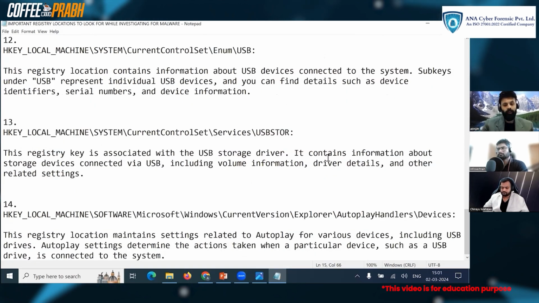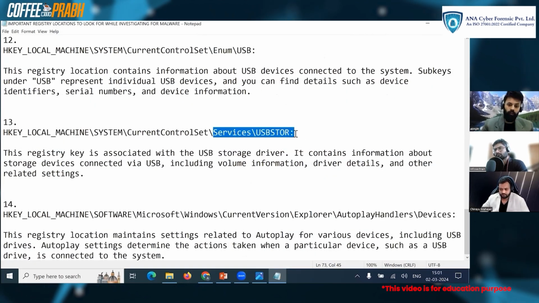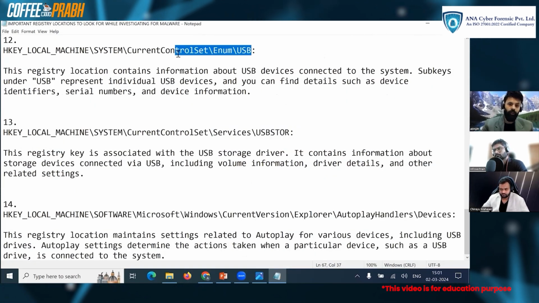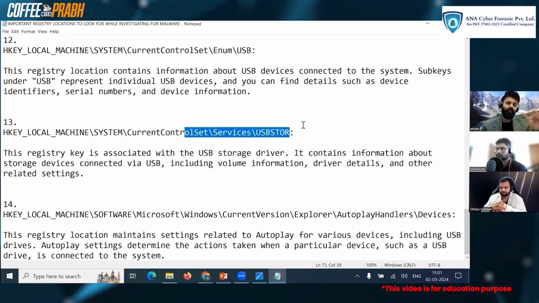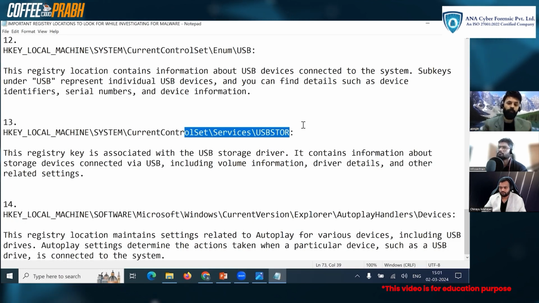Similarly, there are a lot of other things, like if there is any USB which was ever connected. These are the registry locations from where the connection of the USB can be found. And then there are certain event IDs which we can correlate to find when the USB was connected and when it was taken out, what activities were performed when the USB was connected, and who was the user who was logged in when the USB was connected. So everything has to be combined together.